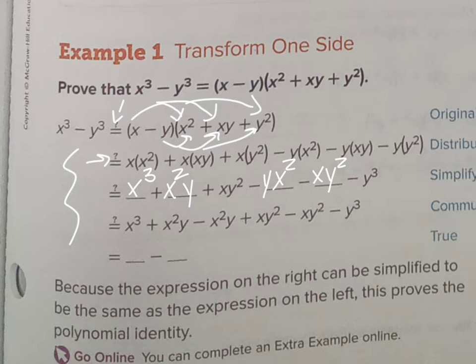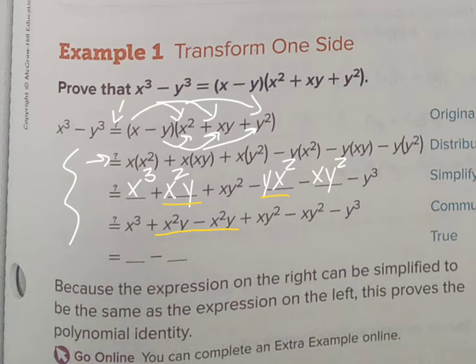So the reason I'm okay with writing it like this is because we do need to understand that just because that is y and then x squared, but this one is x squared then y, they are still like terms. Okay? So make sure you understand that. And then you don't have to worry about writing it in order. Just understand that they are like terms. And that is why on this step, you see them next to each other.